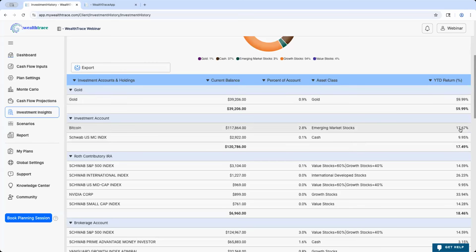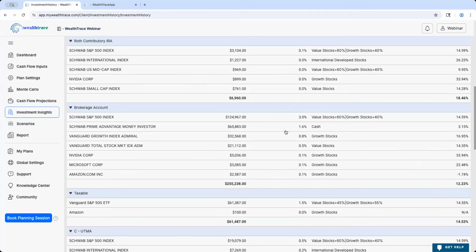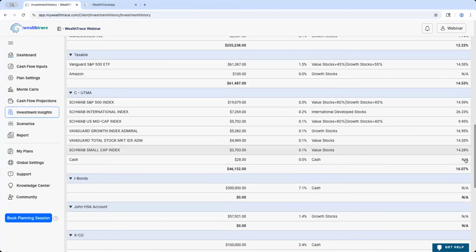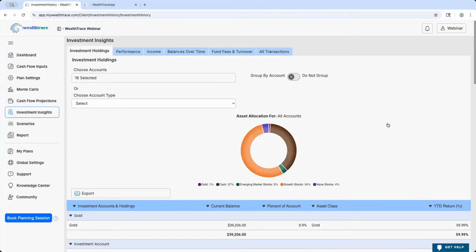And I just want to clarify too that the number shown here is the public year-to-date return for the holding, it is not your specific year-to-date return. And if you see an NA next to a holding, for example, I don't think we have any. Oh, here is an NA. Then it means that either no ticker symbol has been entered or it is a cash holding or cash equivalent holding.